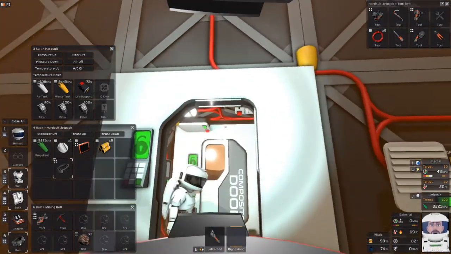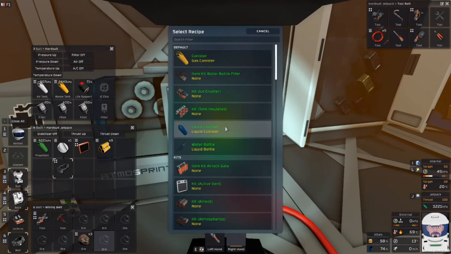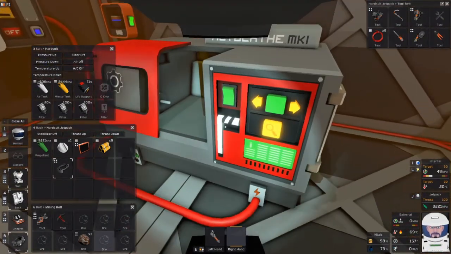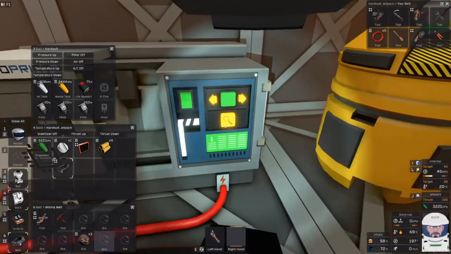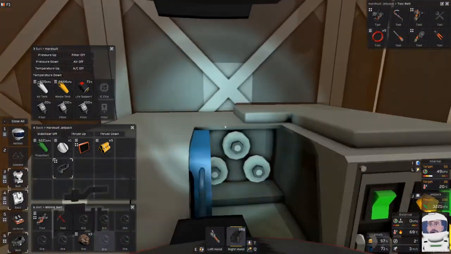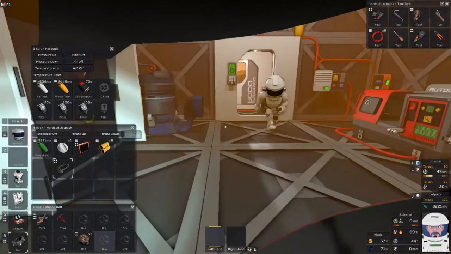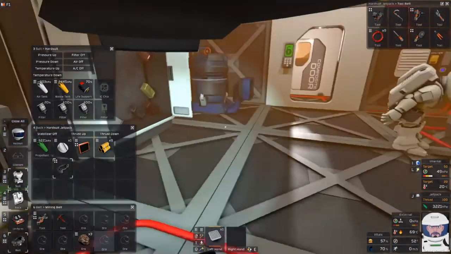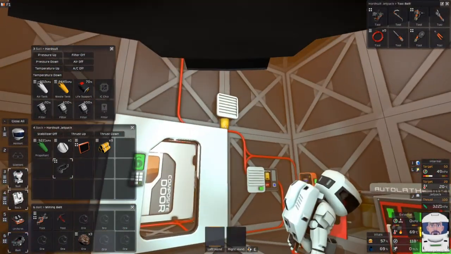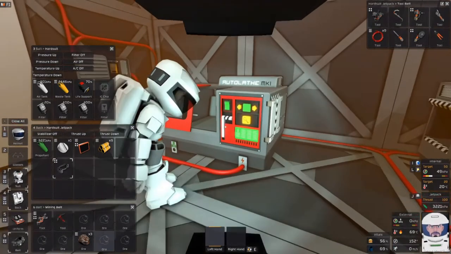There we go. And now we just need to put another passive vent inside, and then we can create pressure in here. Alright, I need more iron. Give me iron. Oh, you ain't got it. Give me iron. You ain't got it either. Oh, it's over here. Okay, cool. I'm at the lock. Oh, yeah, we need a labeler. Yeah, we need one of those too. There we go. Passive vent inside, active vents inside the airlock. So it's ready to be set up.